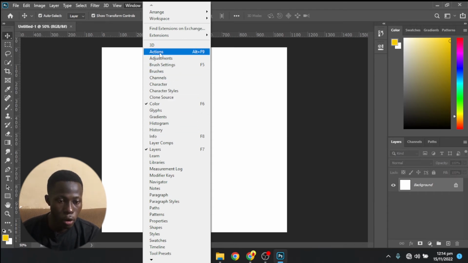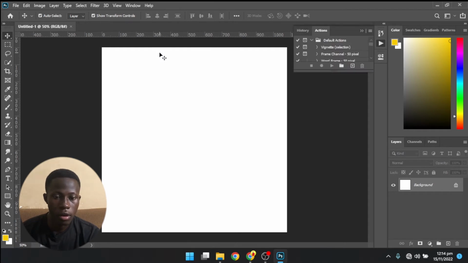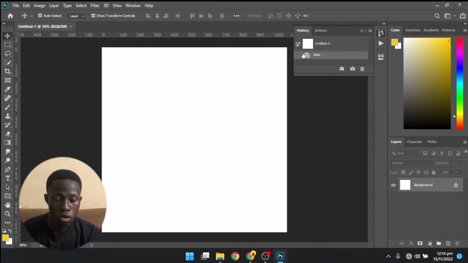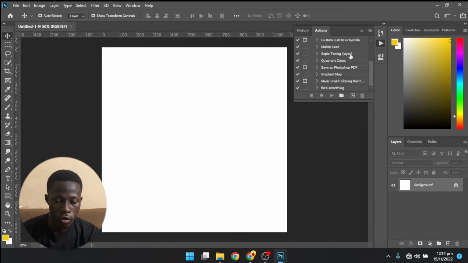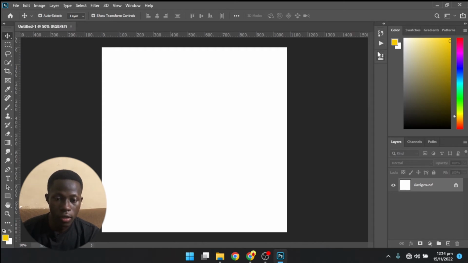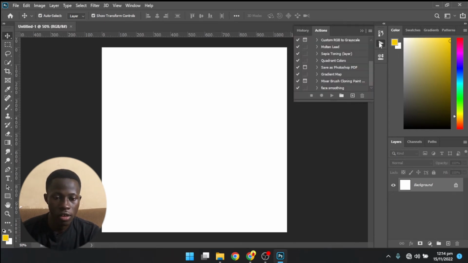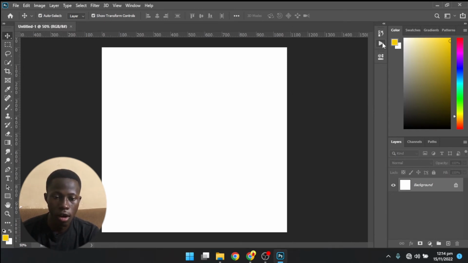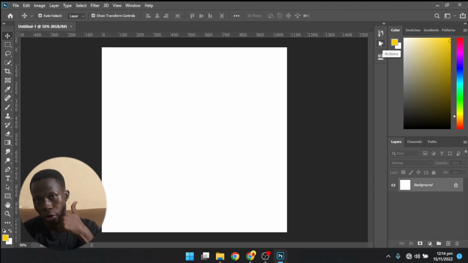So the first one that we are going to bring is the actions panel here, and you see it comes under there. So this is the history, so if you want to undo something, you can just click and go back and it will undo. And we have actions, a list of actions here. That's one important thing. You can keep it on the side. When you have something on this narrow column here, it's there, but it's collapsed. So when you need it, you just click on it, it expands, you use it, and then you can close it back. Pretty cool, all right?